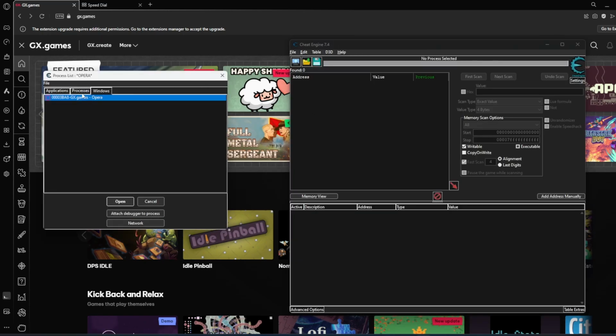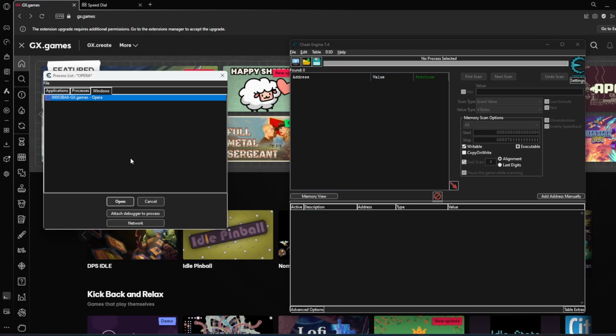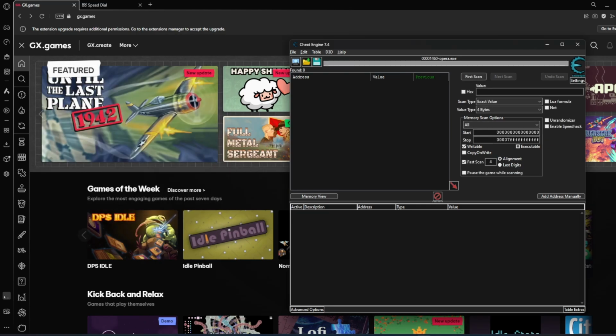We're going to go to Cheat Engine. We're going to open here, go to Processes. We can type in Opera. And then we're going to right click and convert PID to decimal because it's in hex. And you're going to find 5416, 5216, was it? We're going to attach.